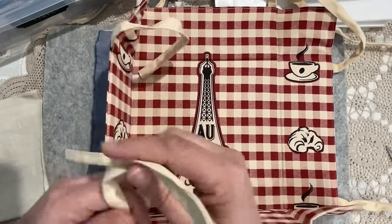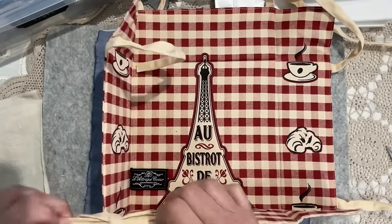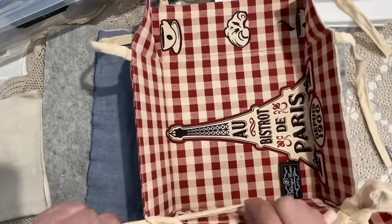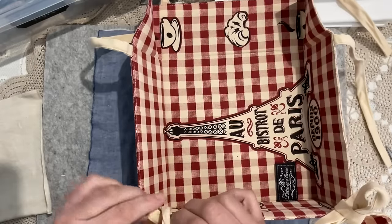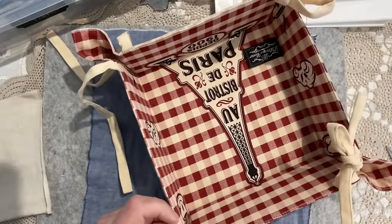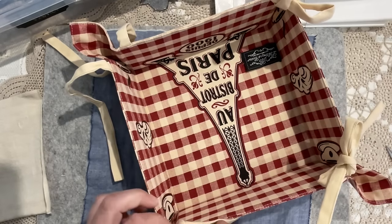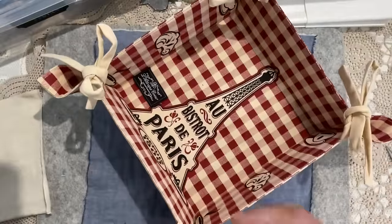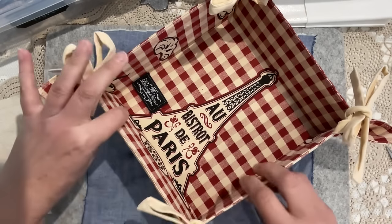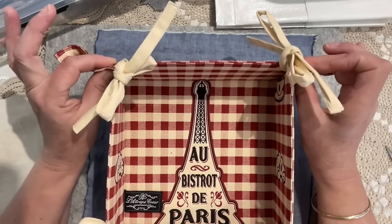The French tourist shops were just chock-full of stuff — cups, key rings, random things — and I spotted this. I think it was the fabric that drew me in. It's a croissant basket. These have been around a while and there are heaps of videos on YouTube on how to make them exactly as you see it. This one has cardboard in it to strengthen the sides, and then these little ties are stitched into the seam to create structure on the sides. I don't think I'll be making exactly the same thing, but it might be very close. I love these little corners — I will probably stitch them solid rather than use ties.